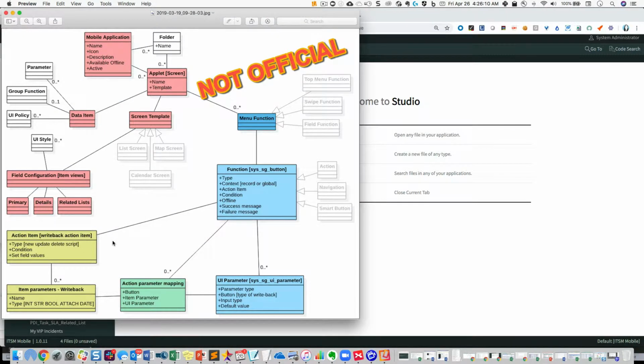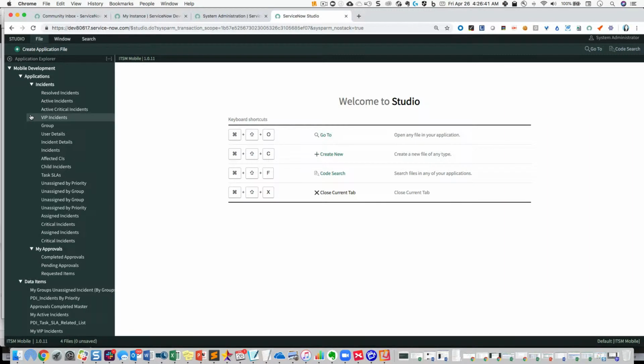So with the swipe action, we've got several things in play, pretty much all the blue, green, and yellow in here. But the real workhorse that makes things happen is the action item. This is the thing that actually updates the record. So we're going to use the assigned to me as our model and then essentially do the opposite. So we'll begin by looking at the action item and the item parameter that we pass in. So let's take a look.